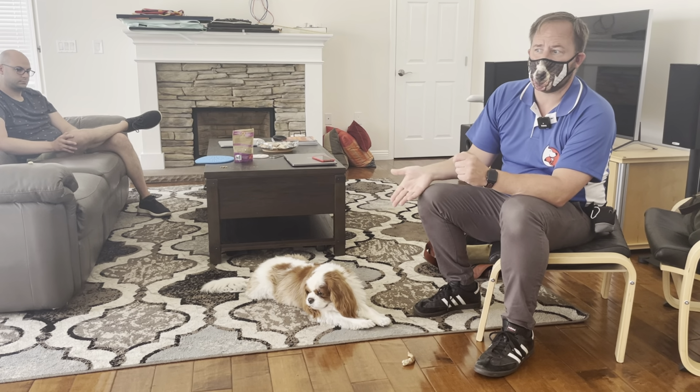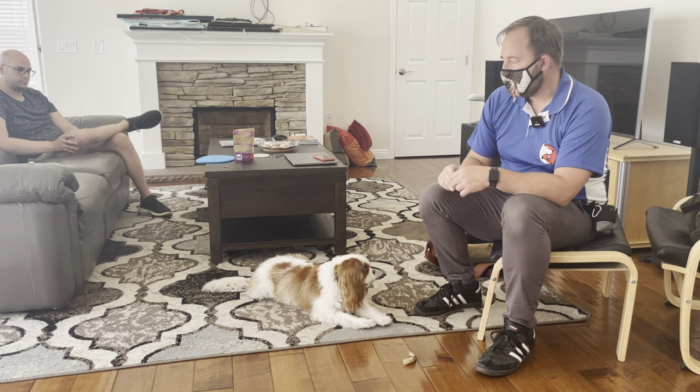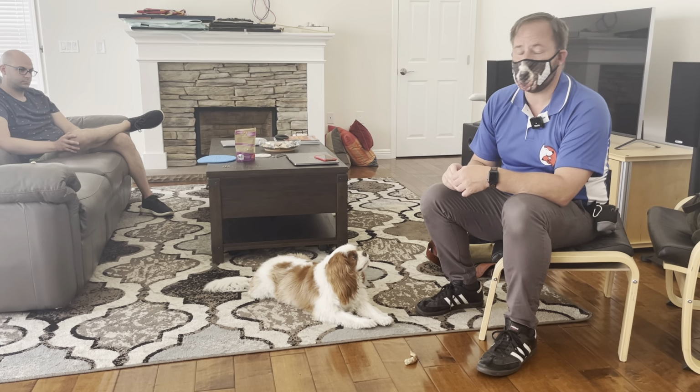For dogs, something causes something is how they process things. So if I stand up and start moving and he barks and I leave or I sit down, then his barking has accomplished something. So what I want him to think is that the movement I make is a precedent to him getting this, which is a very high value treat.